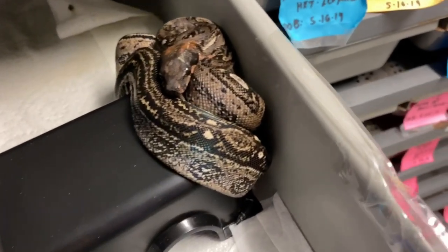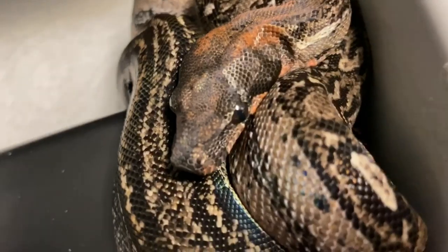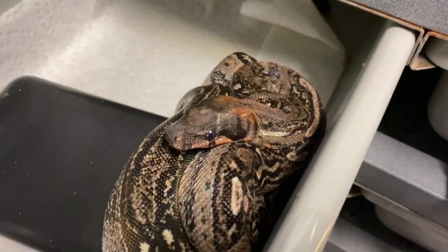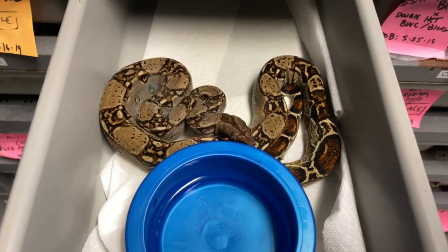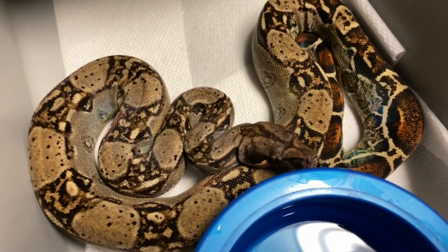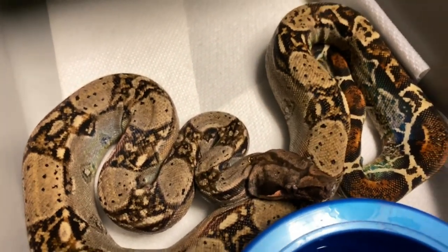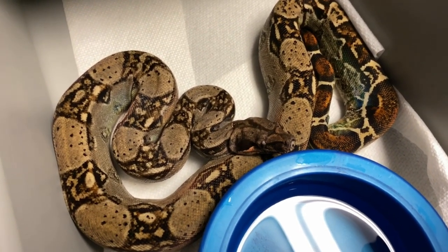There's a nice leopard head albino male boa that's available — I showed him the other day. I think he just shed. Look at those reds peeking out of his head. I almost want to keep him but I have so many snakes. He's on Morph Market — contact me if you want him. Now this is a double head leopard albino, and you can definitely see the head leopard influence — the blushing red cheeks, more darkness and interference in the pattern. This is also a male double head leopard albino available if you guys are interested.